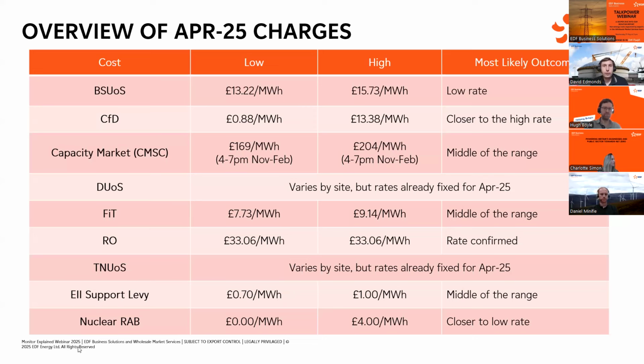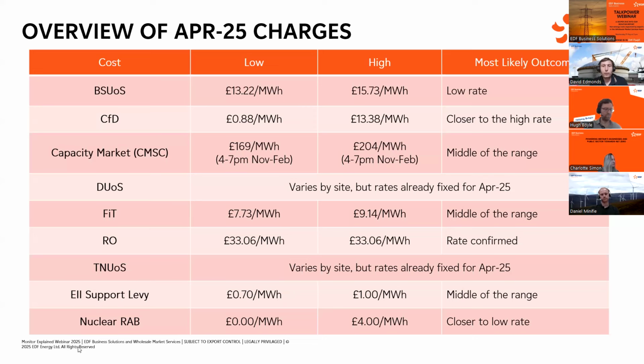We are starting to see invoice data come through for the previous charging year, which is giving us a bit more confidence over the level of charges that we're seeing come through there. And then because network charges from April 2024 to April 2025 are broadly flat, we expect a similar level of charge to come through for the April 2025 year, so somewhere in the middle of that range again.